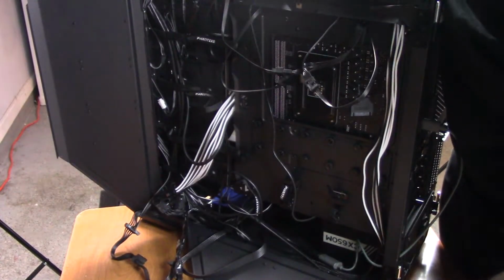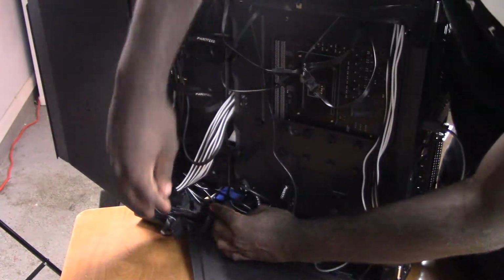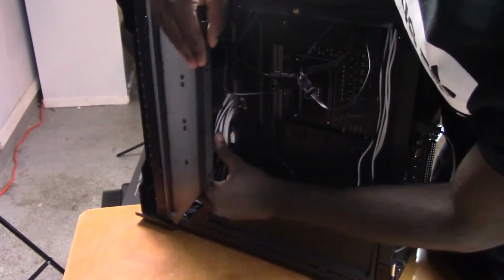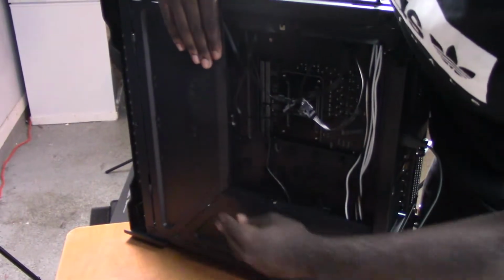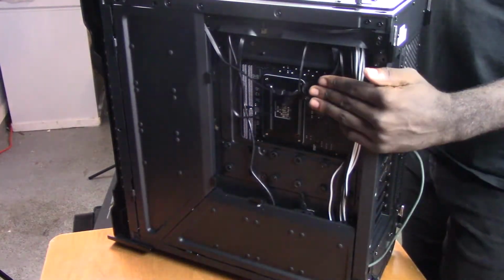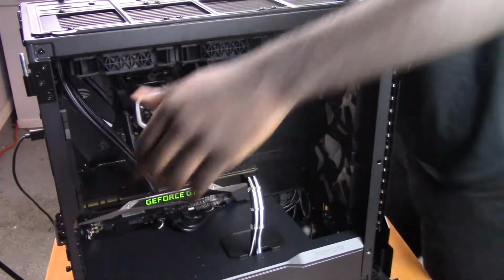Alright, so next we're going to do the extremely simple job of cable managing in this case. So pretty much, AKA stuff everything in the corner and hope for the best. Just kind of close the latches around it and hope that it doesn't look terrible. Like that. Easy. Beautiful. But I probably shouldn't have done that considering there is one more component left.